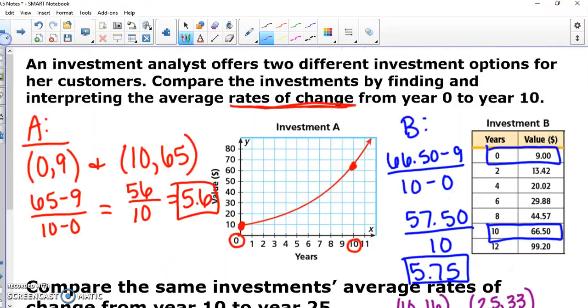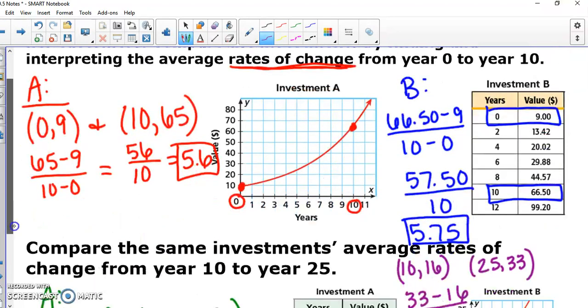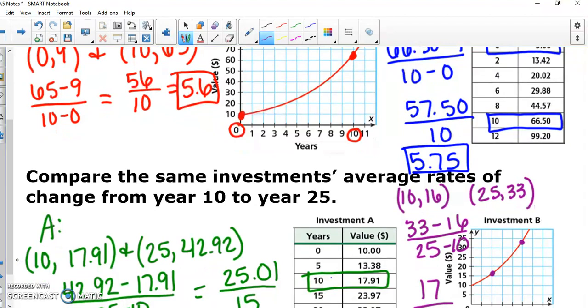Okay, and then that wraps up our lesson. Go ahead, refer back to your notes as you do this. Remember your difference between slope and rate of change. Slope is when you have a straight line. Rate of change is what we use when it's a curved line, so a quadratic or exponential function. However, you find them the exact same way as each other. So keep that in mind. Go ahead and get started on your worksheet then.